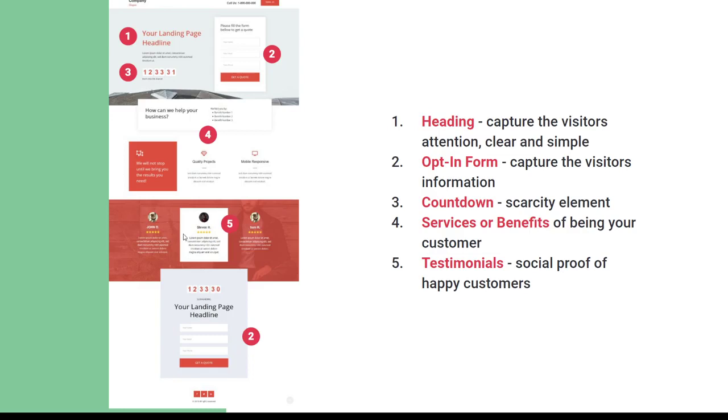Then we follow up with testimonials, again about happy customers using your service or product, so that when other people visit, they can see that actually there are people who are using the service and they're happy with it. And then again we finish with the form where people can easily submit their information. Just a few fields, in this case we have 3, with a button at the bottom. So this is it. This is the opt-in, and let's create our first opt-in funnel.